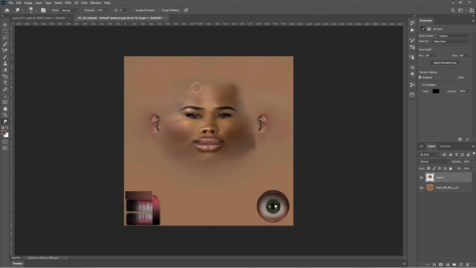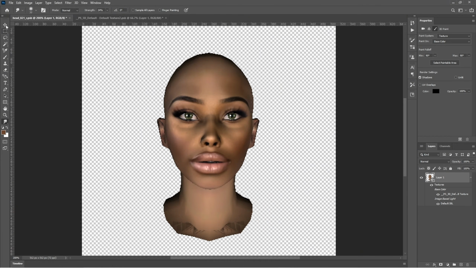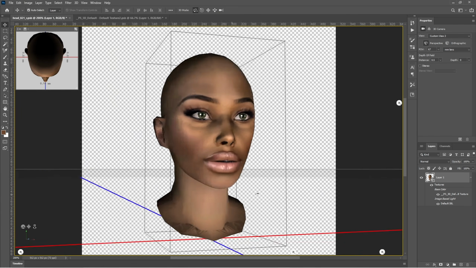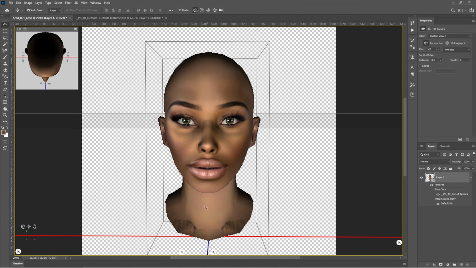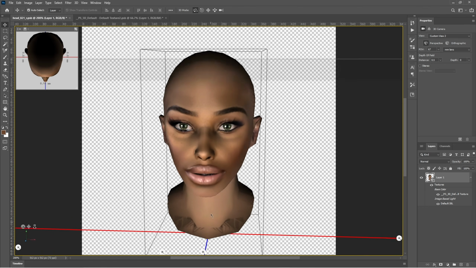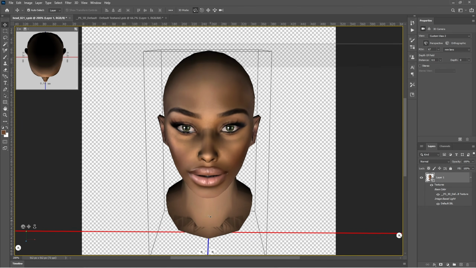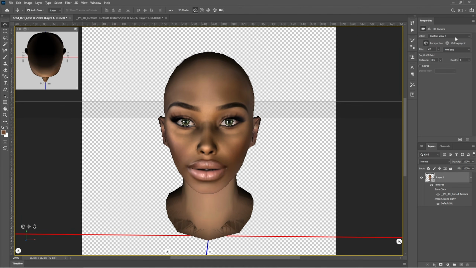All right, and that gets rid of the harsh lines. And I'm just going to go back over, double check my face, and it pretty much looks good. So this part right here, I wouldn't worry. I believe it's just the lighting on it, so I wouldn't worry too much about that.